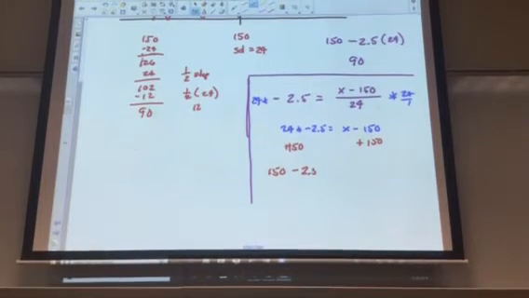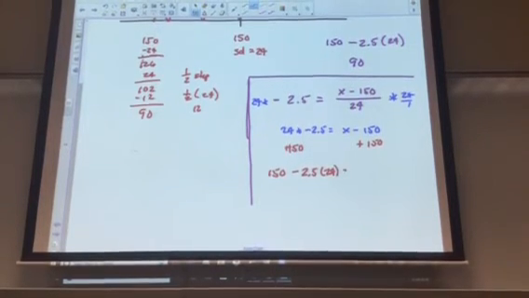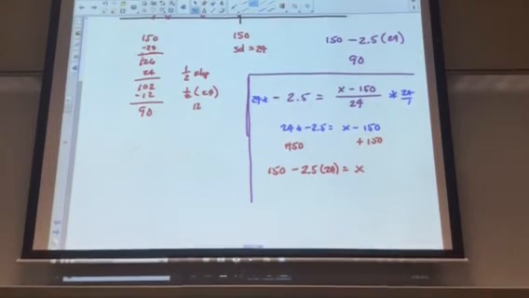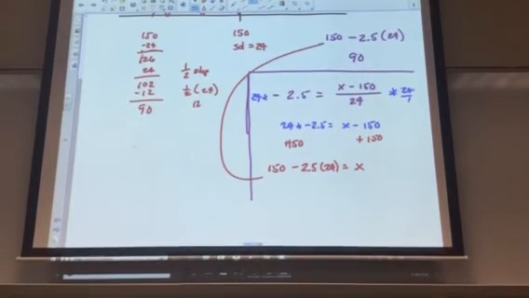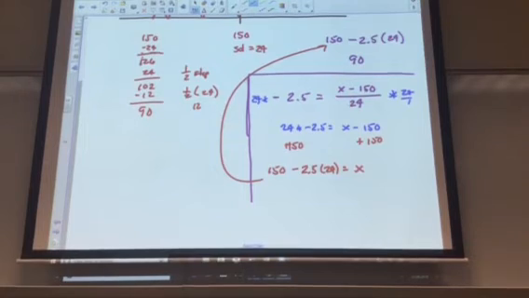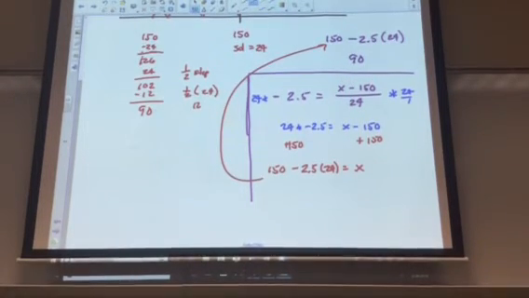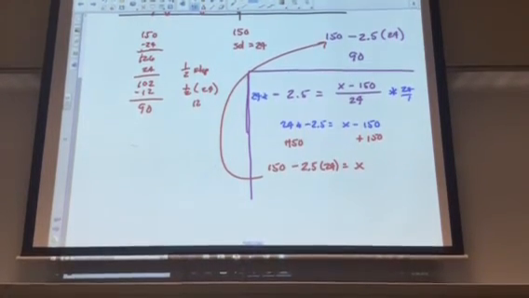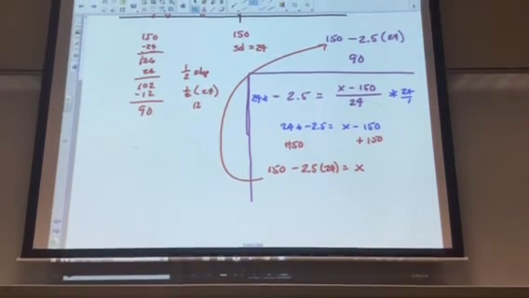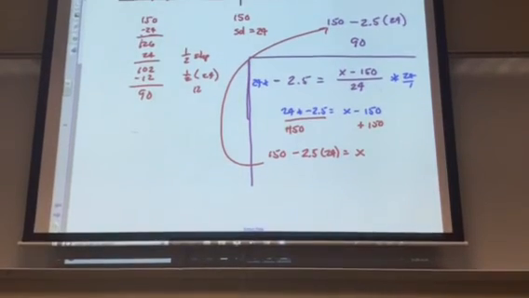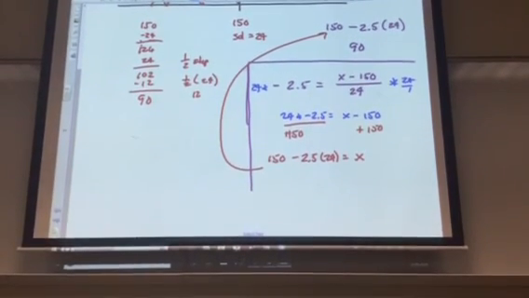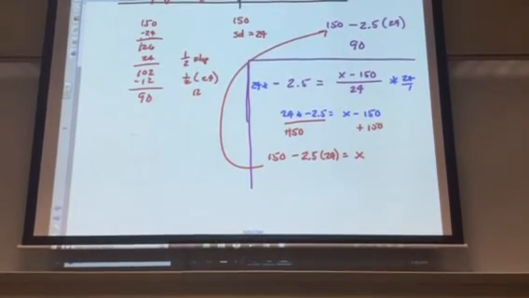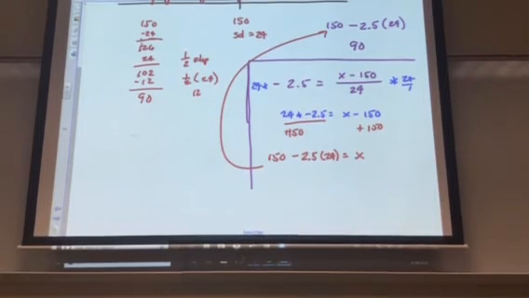And if I add 150 to both sides of the problem, look where I end up: 150 minus 2.5 times the 24 to give me my x value, exactly the same place that I ended up if I did it this way. So if I solve the equation just as a pure algebra problem, I've got to get rid of the fraction, and I've got to get rid of the multiplication problem. Now, I chose not to physically do that multiplication problem, but we certainly could have if we wanted to. We're still going to take whatever that value is and add it to the 150, or subtract it from the 150. So really, it's up to you.